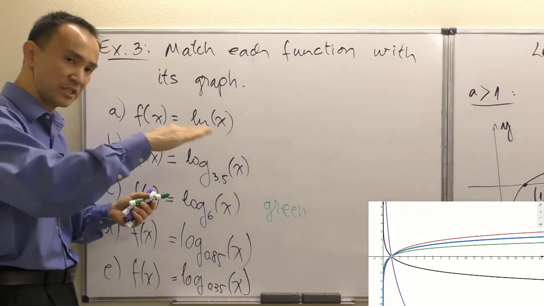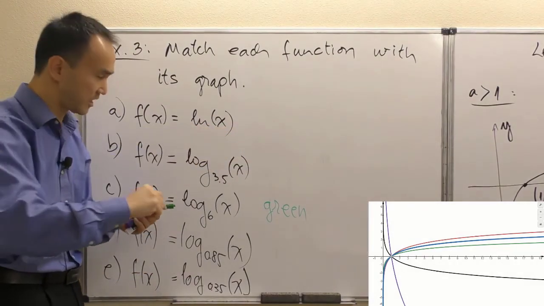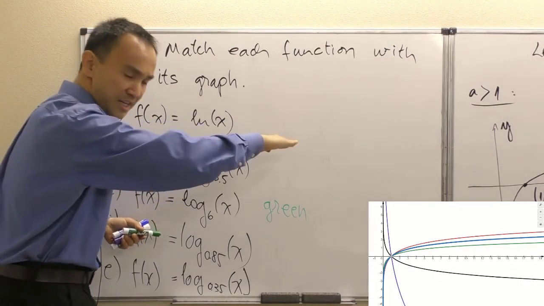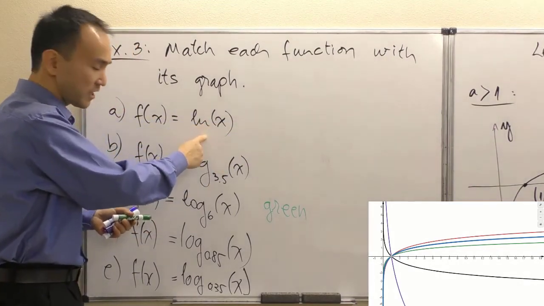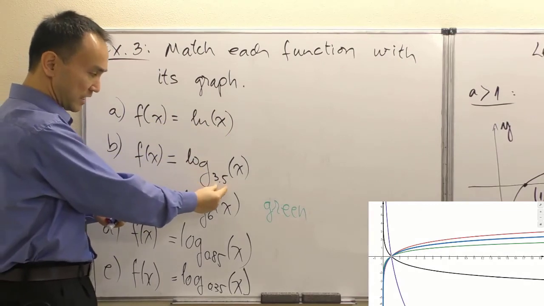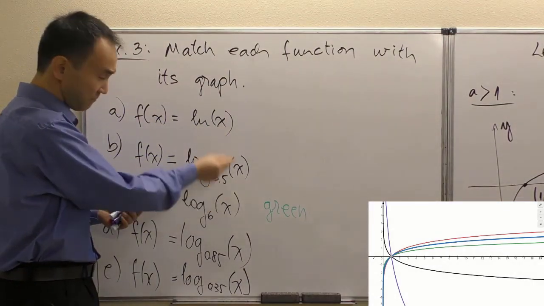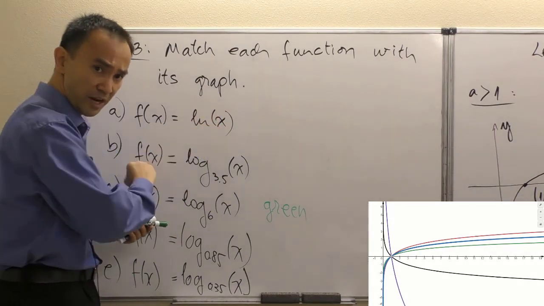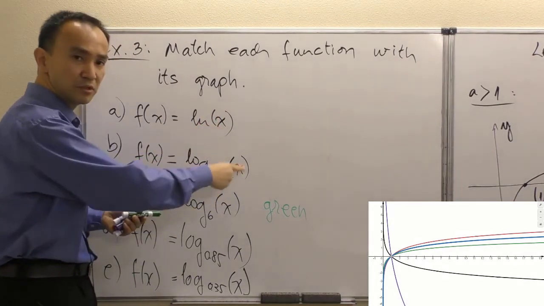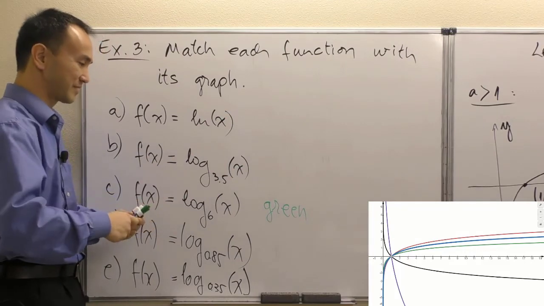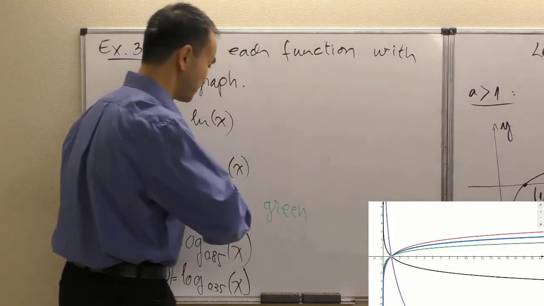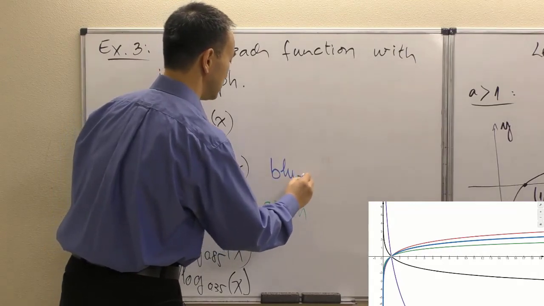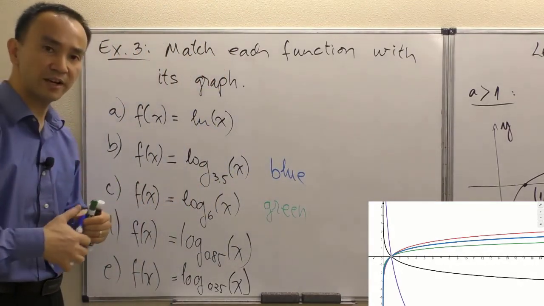And so between the blue and the red that you're still seeing right here, the blue bends down more compared to the red right there, because it looks like the base here is base 3.5, higher than the base being e right here, 2.718. And so now this one here has to be the blue version. All right, so I'm indicating that here. This is the blue graph right there. That's how I recognize it.